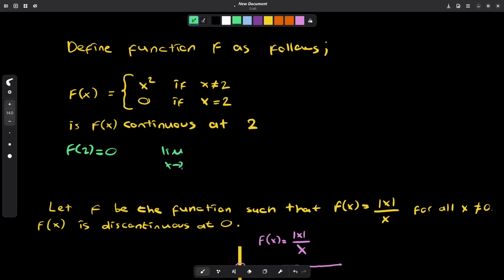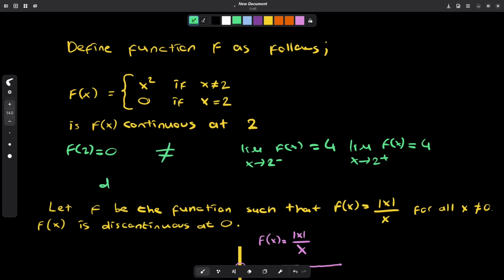What is the limit of f(x) as x approaches 2? We learned that we need to check the limit from the left and right when it's a piecewise function. It could be a jumping point, it could be anything, right? When I approach 2 from the left side, of course I'm not equal to 2, therefore I'm going to use the square one, so this is 4. When I approach 2 from the right side, again, I am not equal to 2, so therefore I'm going to use this one and it's equal to 4. These are equal, but they are not equal to f(2), which is 0. So what is this telling me? This is discontinuous at 2.